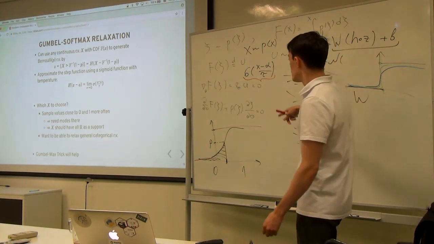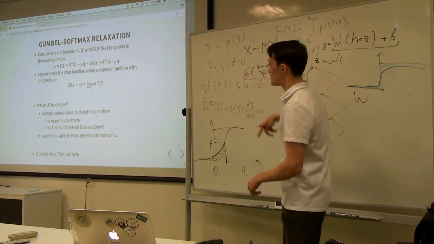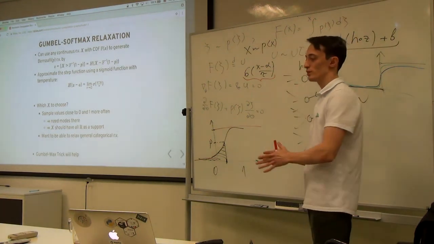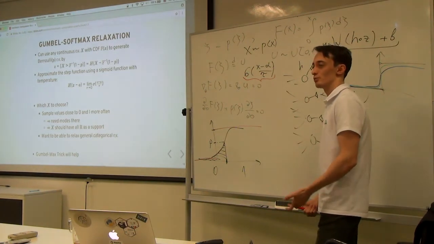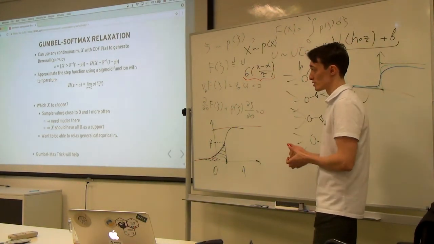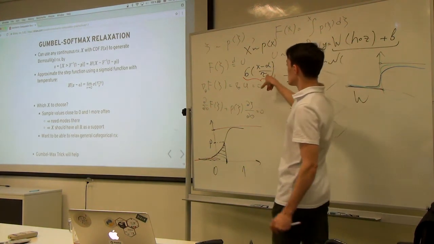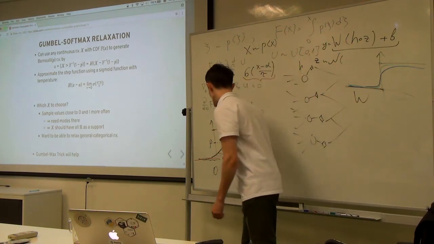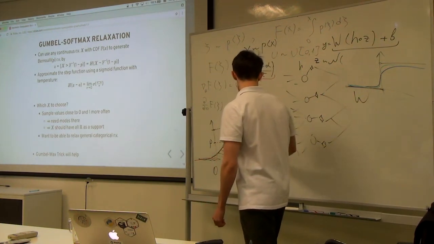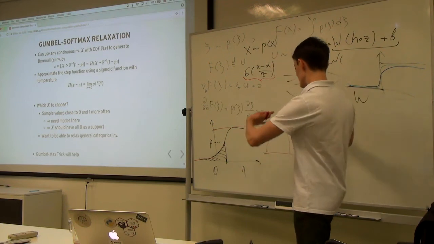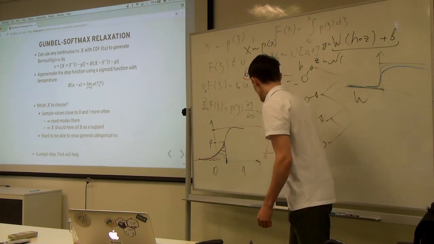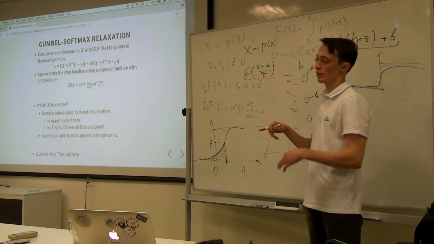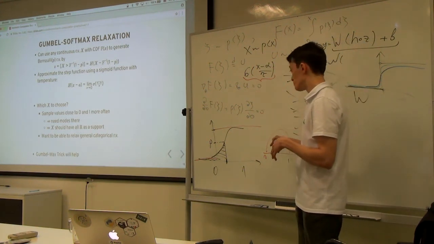What we would like this random variable to do is to be close to 0 and 1 as often as possible, because that's actually what our Bernoulli discrete random variables are. If the distribution of this function has its mode somewhere between 1 and 0, like if it's unimodal, then most of the time this distribution will take some intermediate values.